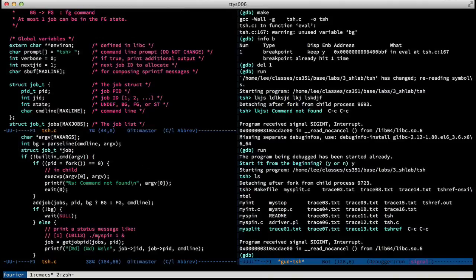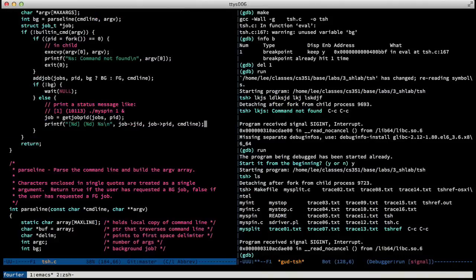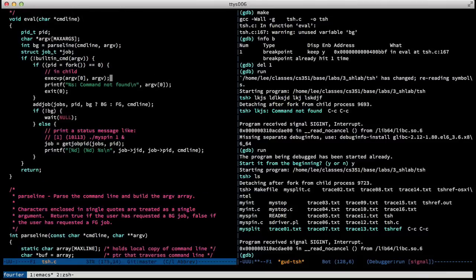So clearly I'm going to need a way of reaping my background processes. But I also need to be able to reap foreground processes. So the way we should do this, and I'm going to cover this fairly rapidly, I think I motivated this a little bit better when I ran the lab on Thursday. What I need to do is make use of this job structure that I just added. So instead of actually reaping the child here, remember that I really want to keep my reap centralized. Instead of reaping it here, I really need to reap it at the place that I discover my child terminated.